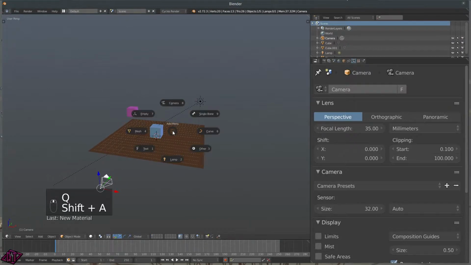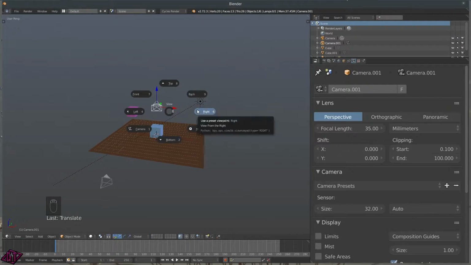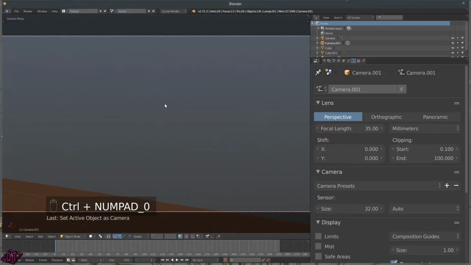We'll press Shift A, and we're going to add 2 more cameras. So we'll come up here and click on camera, and grab it with your gizmo up here, and then let's go to Q, and click on right, and with this one selected, let's press Control 0 on your numpad.